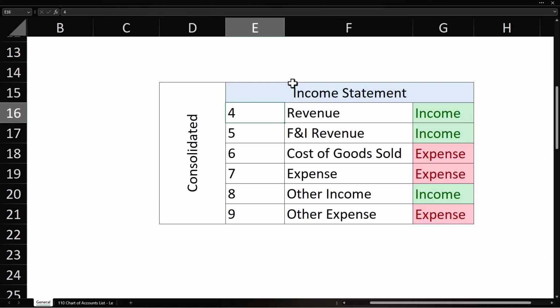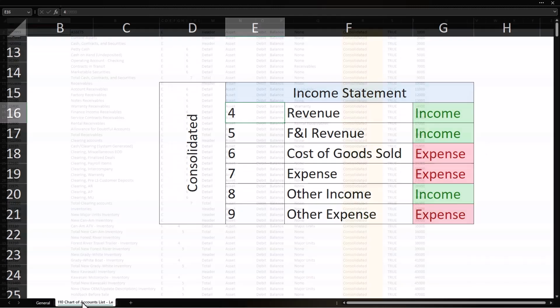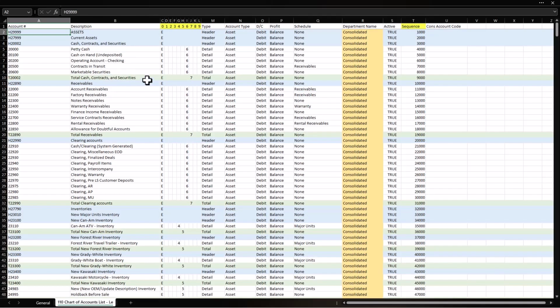Okay, so now we're going to look at a report in Lightspeed. It's the 110 chart of accounts listing. This is something that is stock inside of Lightspeed. I've just added some colors to it so that we can explain it a little better. So here we can see we've got the account and the description. All of these numbers are considered the level. This is how Lightspeed totals the balances, and I'll go over that in a little more detail. Then we have account type. Over on this side, we're showing the department in a different color.